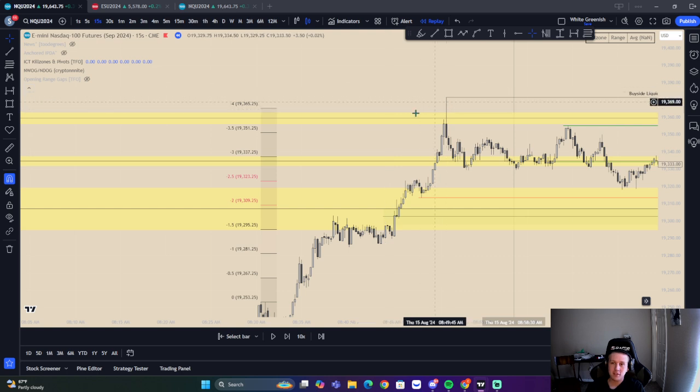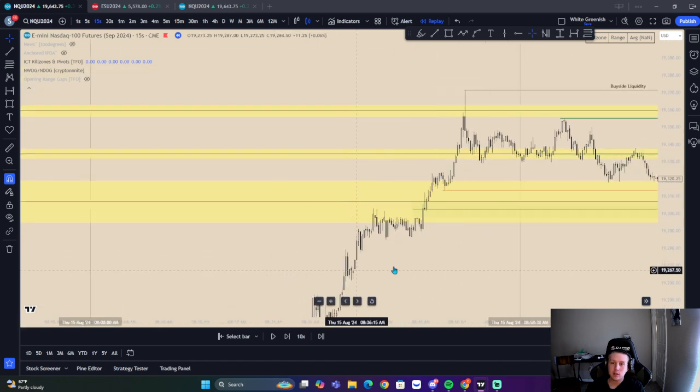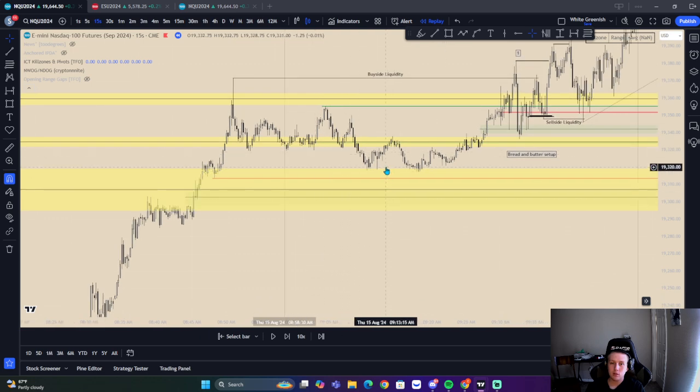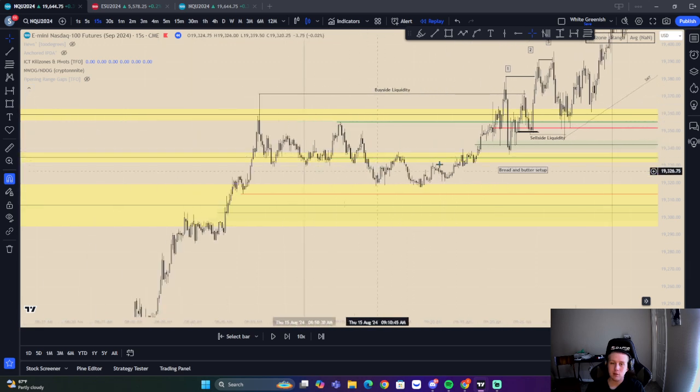Can you imagine if that was the exact high? That'd be crazy. Pretty close to that high. We have consolidation, expansion there. Nice little bull flag. Nice bull flag right there. And what do we have here? What are we doing? We're marking between these new day opening gaps. So we come back down to this new day opening gap, new day opening gap, new day opening gap. Like, yeah, these levels are just getting ping-ponged through.